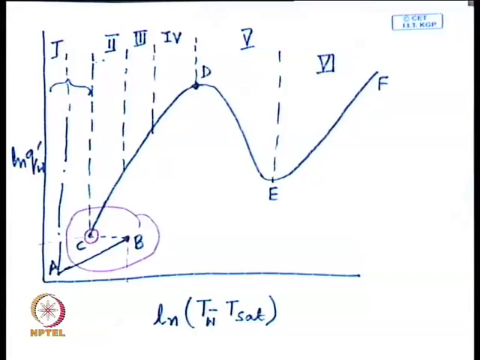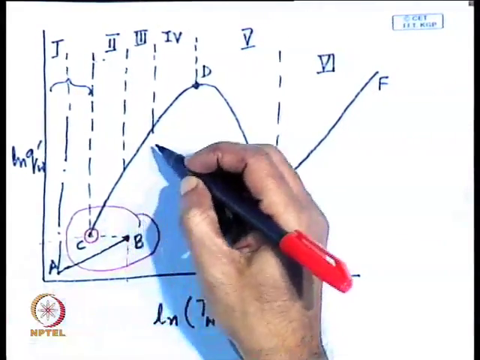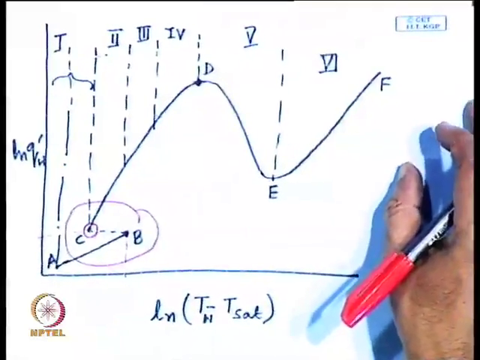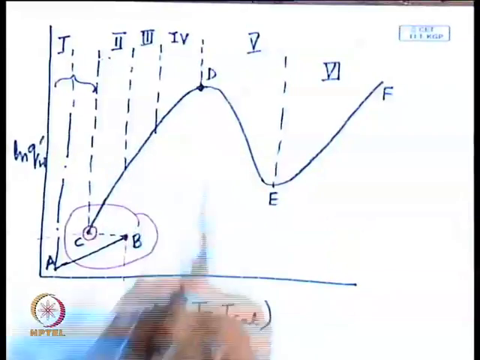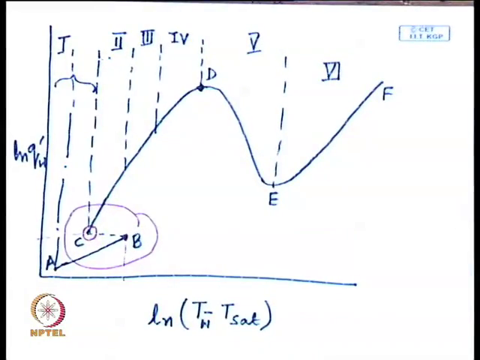Now, different regimes of boiling I have told, and one thing is important here, that where we operate. In most of the industrial practices, we operate in the nucleate boiling regime, and in the nucleate boiling regime also we can find there are different sub regimes. First we have the regime of isolated bubbles, then the regimes of slugs and columns, then these slugs and columns merge together and we get some sort of a fully developed nucleate boiling.